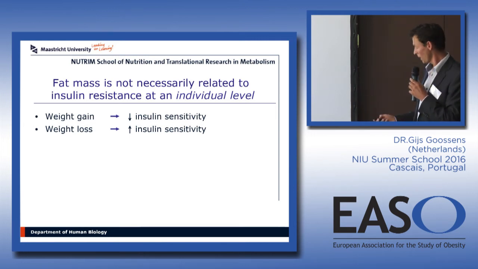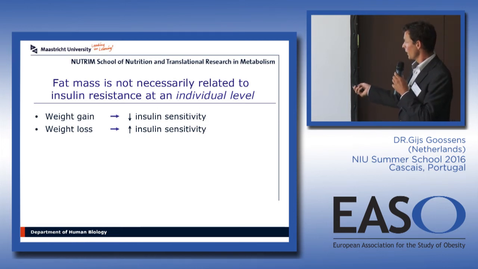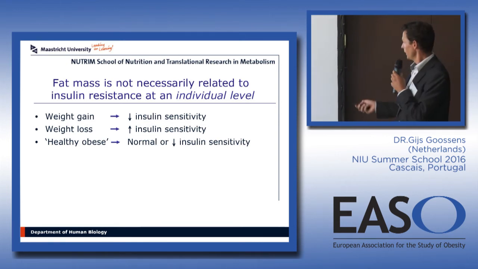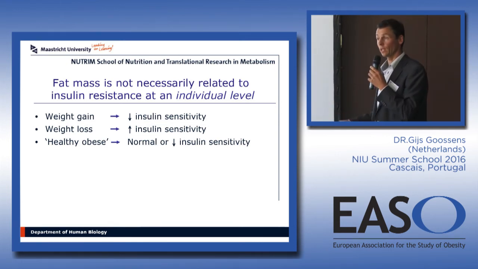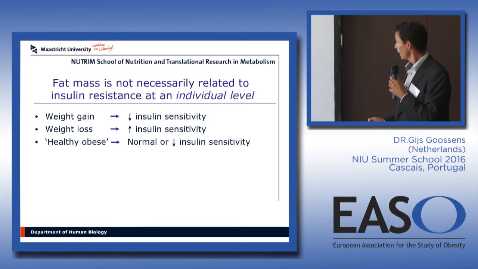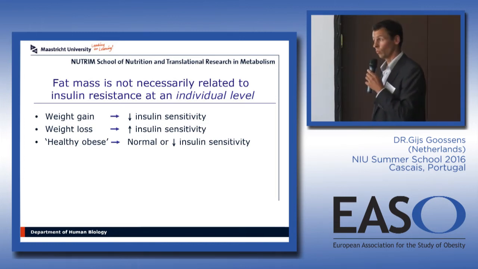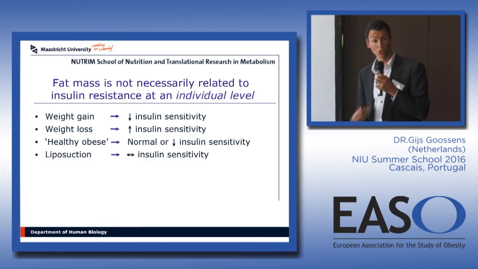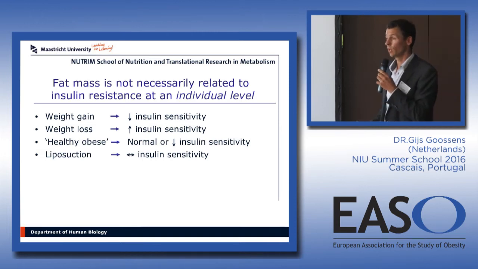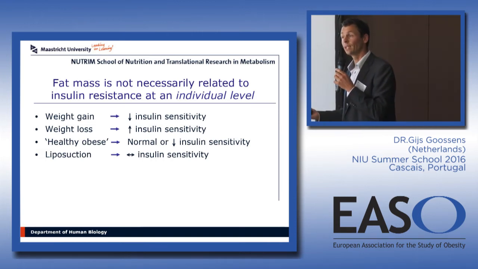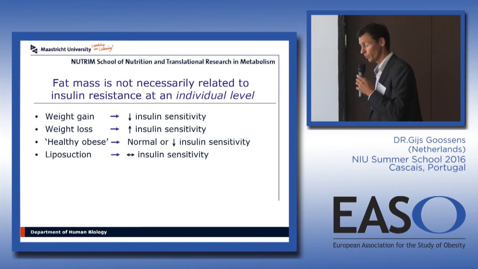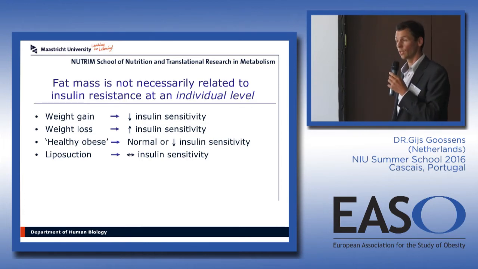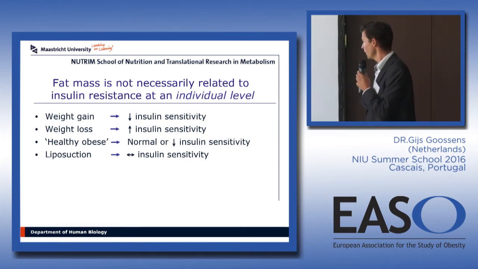However, and I'll come back to that in a minute, when you look at obese subjects that are relatively metabolically healthy, they can have a normal insulin sensitivity, despite the fact that they have quite a lot of adipose tissue mass. And it becomes even more, well, not conflicting, but if you look at patients that undergo liposuction, so the surgical removal of subcutaneous adipose tissue, sometimes about 8 kilograms of subcutaneous adipose tissue is removed. So what's happening with insulin sensitivity? Does it improve? No, nothing happens. There are also elegant studies performed by Sam Klein in the US.